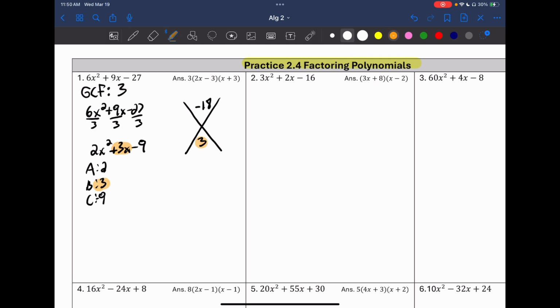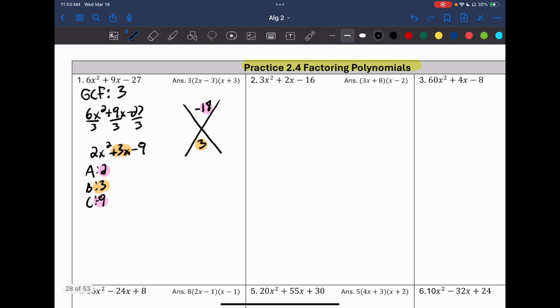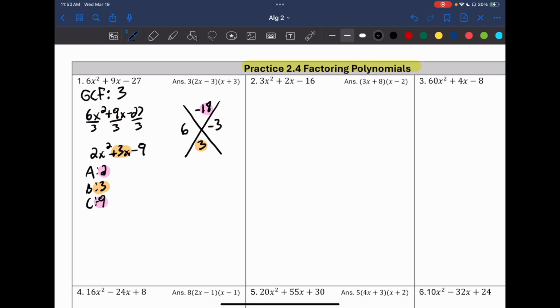So now we want two numbers that, and maybe I'll put 2 times -9. That's where we get -18. So we want two numbers that multiply to -18 and add to 3. I'm going to go with 6 and -3. Feel free to, if you need to, make a factor table for 18 and go pairwise and see if they add up to 3 or subtract to 3, and then you can adjust the signs accordingly. But it's also good to just build an intuition for this.